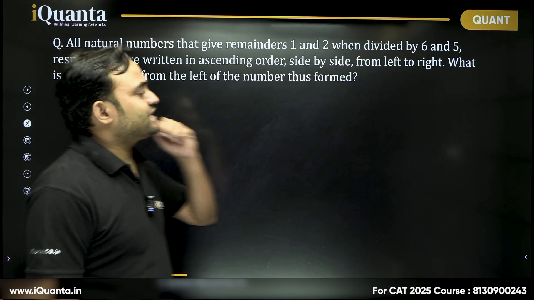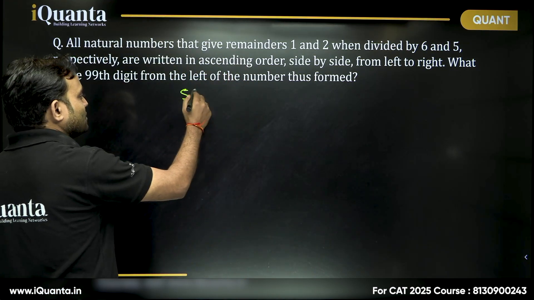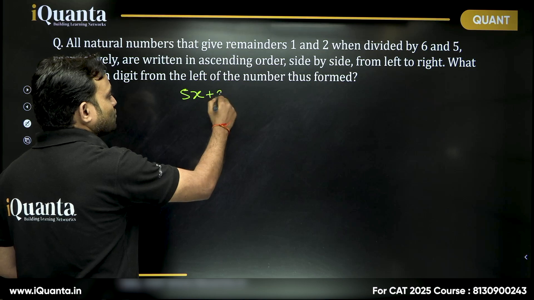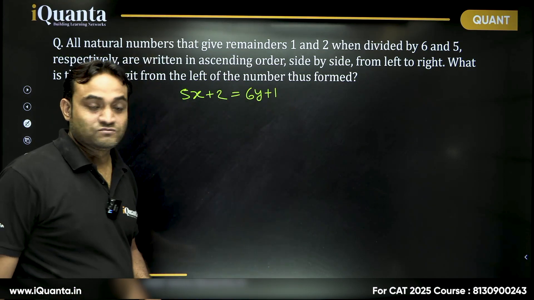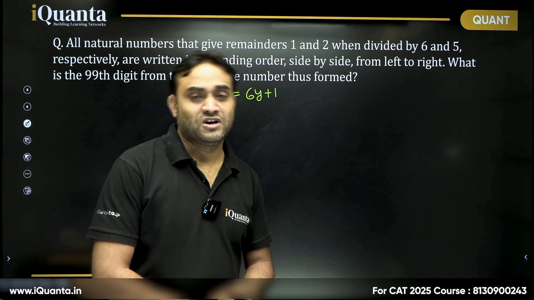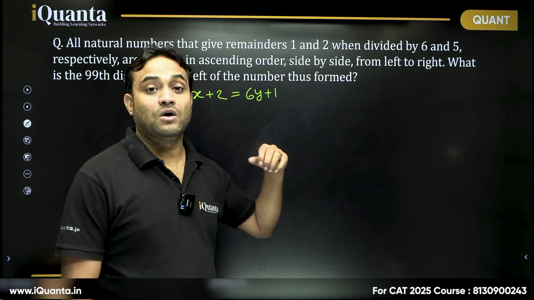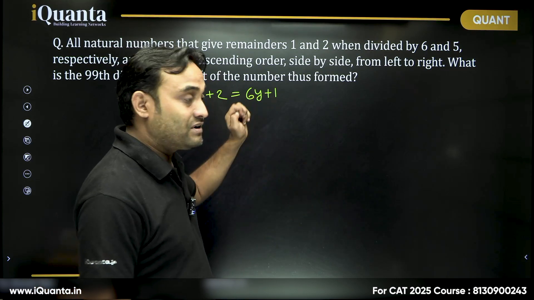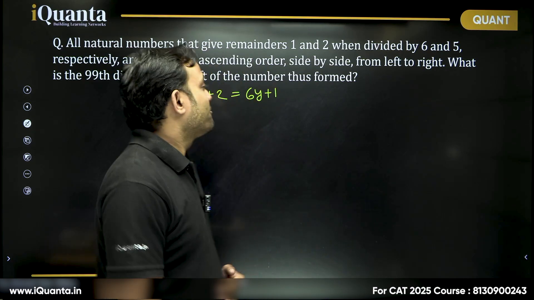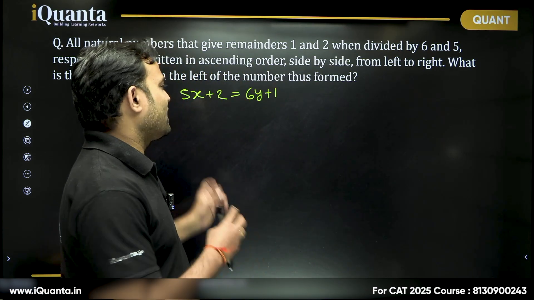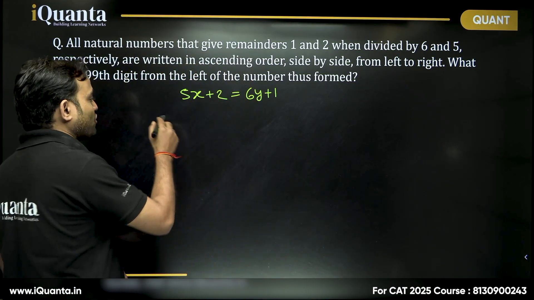Now, if we start solving this question, can I say we are looking for a number which gives a remainder 2 when divided by 5 and gives a remainder of 1 when divided by 6? How do you find the smallest such number? You can do some hit and trial, like I could put y equals 1, then I get 7 and 7 can be written as 5x plus 2, that is also 7. But what if these values were bigger? How do we solve? How do you find the smallest such number?